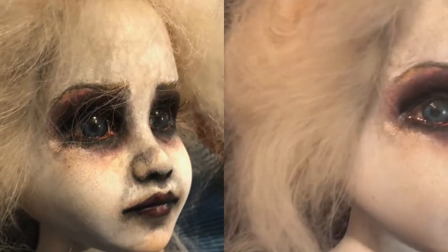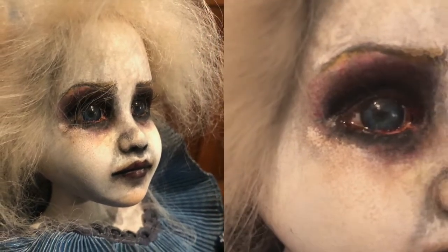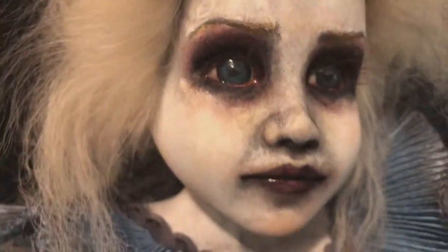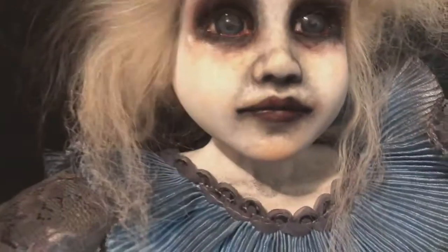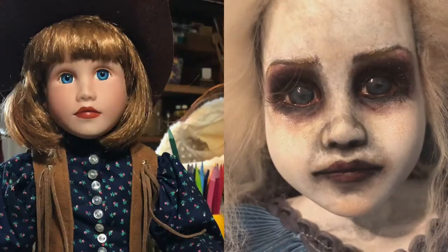But look at her little eyelashes, and her expression's so cute. Look at her little eyebrows. Oh, she got some lint on her or something. There. Anyway, she was a lot of fun to make, and I'm really fond of her, and I'm going to insert the picture of what she looked like before.